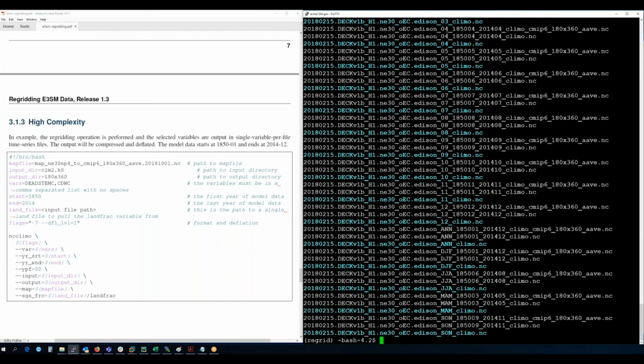And you can see from the names that we've gone from 1850 all the way through 2014. The months are the 3rd month, 4th month, 5th month, 6th month, all the way through December.